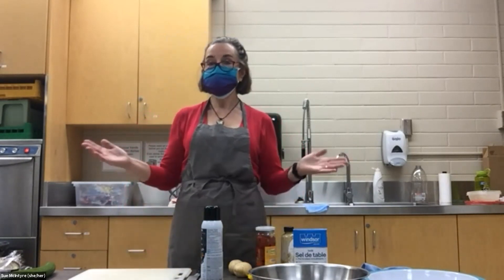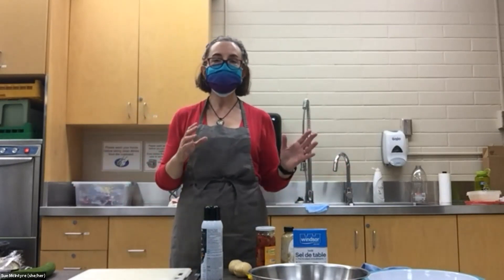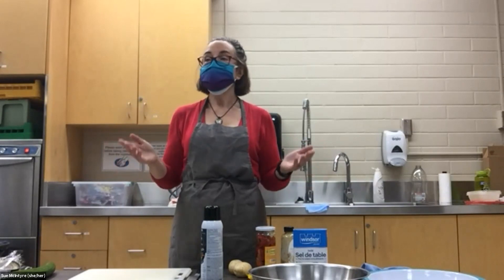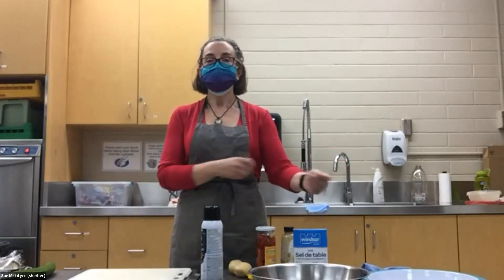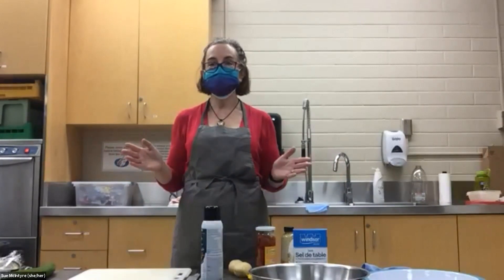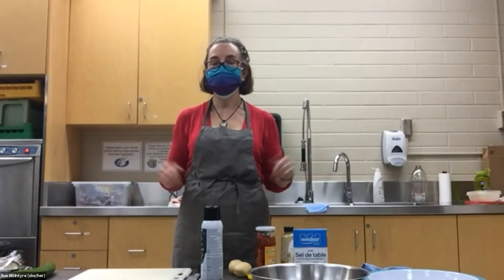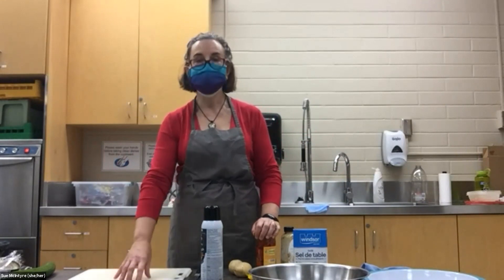On the Starbucks website — no disrespect to Starbucks — these things have to be made in one place and carried to another, so they have some ingredients to keep them nice during that process. You're just going to make them in your kitchen and eat them, so you don't have to put any additives in them. This is a no-recipe recipe — I haven't got it written down anywhere, but as I go through you'll see it's so simple and flexible. There are also lots of egg bite recipes online if you want to Google them.